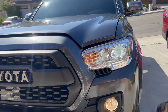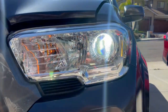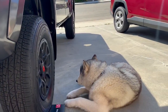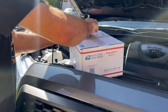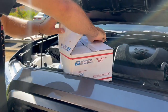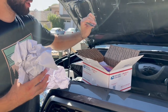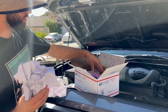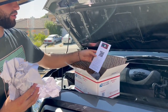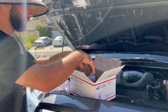On this truck you can see the stock fog lights — they're yellow, and especially with the LED headlights we have on this one, it just completely ruins the vibe. Here is the box you'll receive when you order them. In the box you'll get a special gift, a 10% off coupon, a quick brief install guide with a link to one of my videos, and then the actual fog lights themselves.